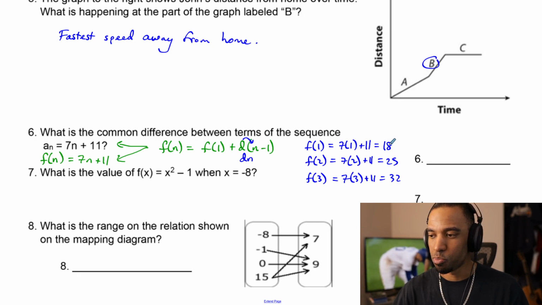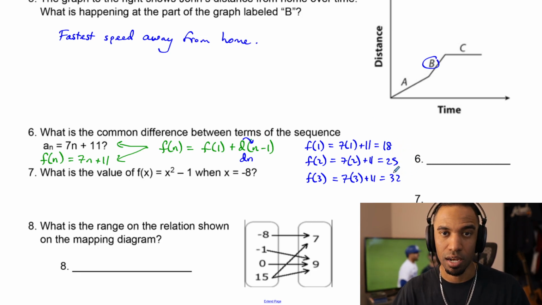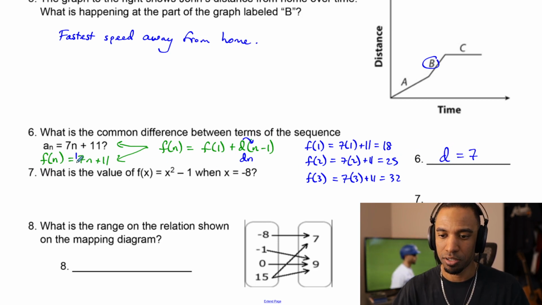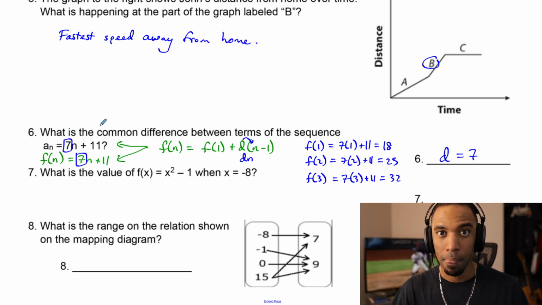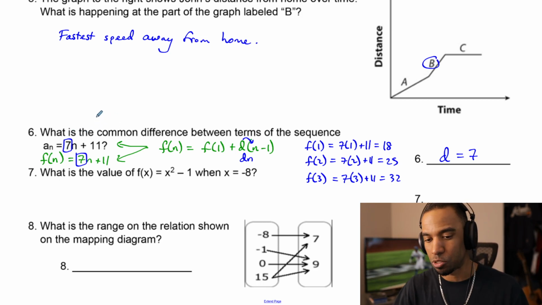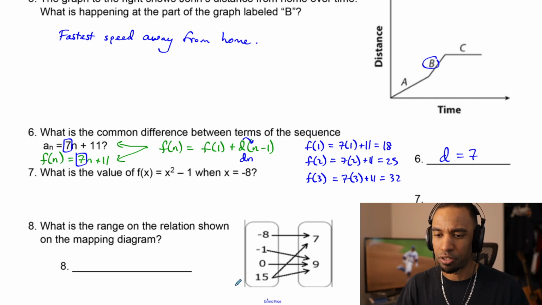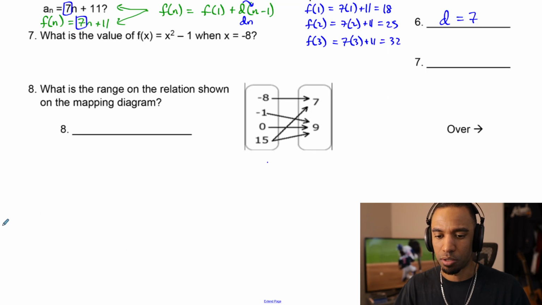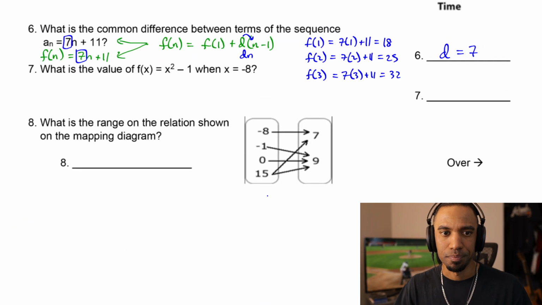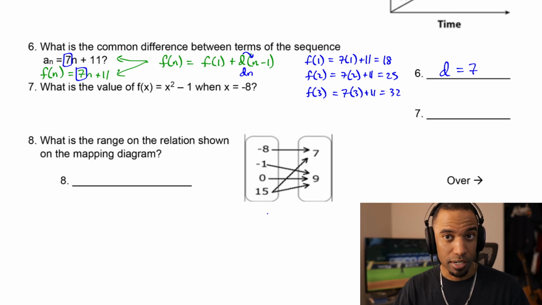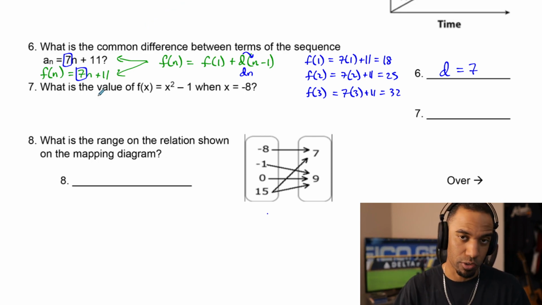You can see that the difference between these numbers here is 7, and in an arithmetic sequence that makes it a common difference here. So your common difference d is 7, which again appears to be this number that is multiplying with the n being the position of your term, and that's what arithmetic sequences do. They use the position of your term to figure out the value of that specific term there. And that's what we're getting there. Now, only arithmetic sequences feature a common difference, so you'd have to kind of know it's an arithmetic sequence before you proceed on that.